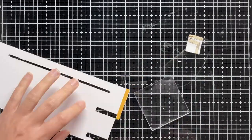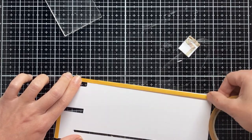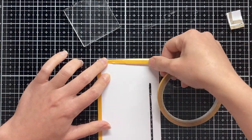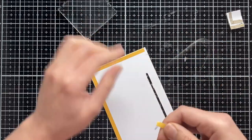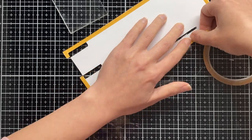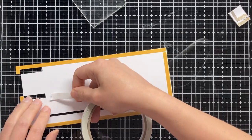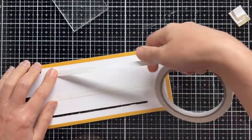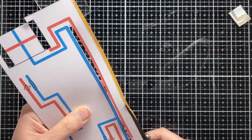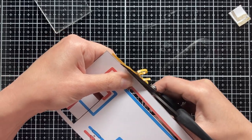And now it's time to build our main circuit. I'm also using the Chibitronics conductive fabric tape here. But first, I am adding the double-sided adhesive at the back and preparing this to be stacked later on the battery holder templates. Be sure that you don't add the double-sided adhesive too near to the slot because this will prevent the movement of the tab.